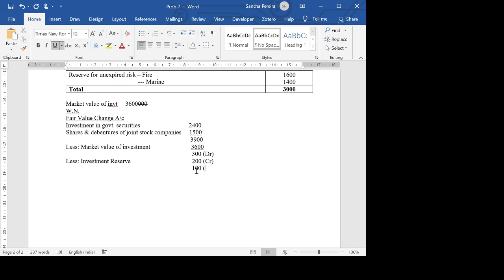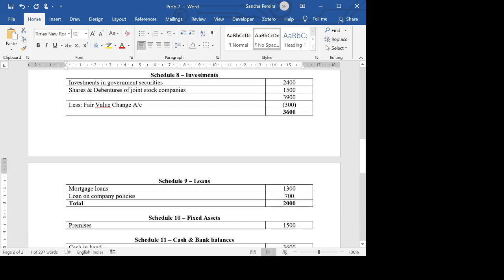Okay, Vinefra, you're right. It will basically be a debit balance because your debit is higher than your credit. So this 100 rupees is going to be a debit balance. Now, why am I doing all this calculation, asking you what is debit, what is credit? 300, which was a loss, is a debit balance. 200 is a credit because it's a reserve. So we have adjusted this reserve to reduce our loss. But finally, we still remain with a loss of 100 rupees.